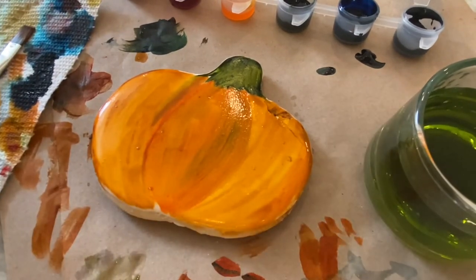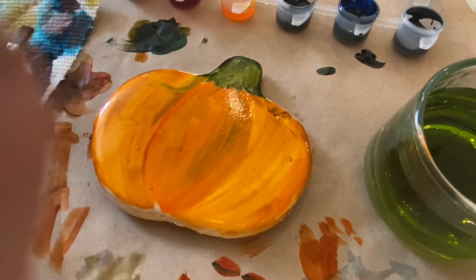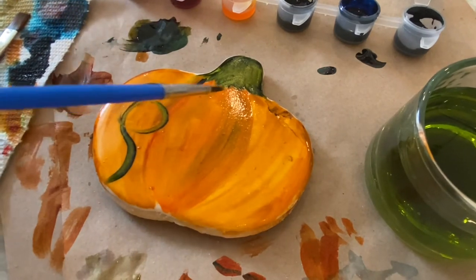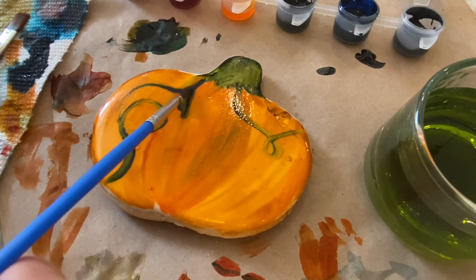You can do this with either a little bit of a wet brush or even a bit of a drier brush. Then I go in with my smaller brush, got some nice green on there, had it nice and dry, dipped it right into that green, and look at those beautiful vines.